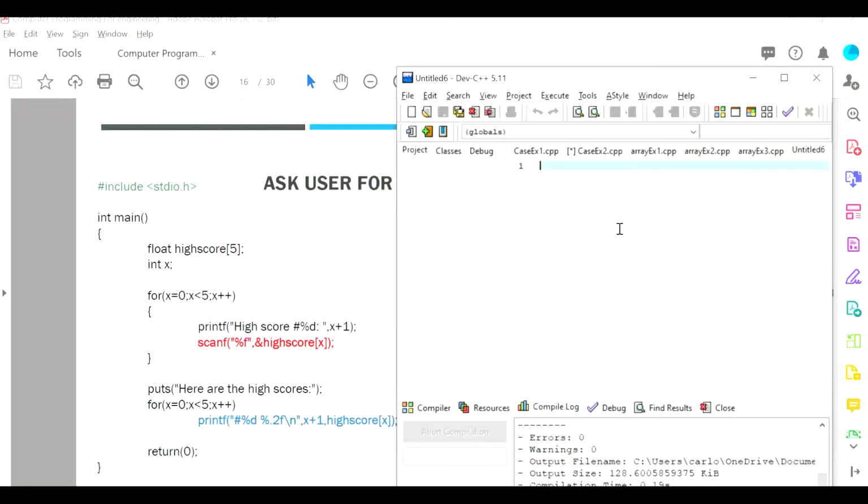and then we're going to include standard input output.h, so we can use printf. And then we're going to create a main function, return 0. And what we want to do is create an array, float scores.